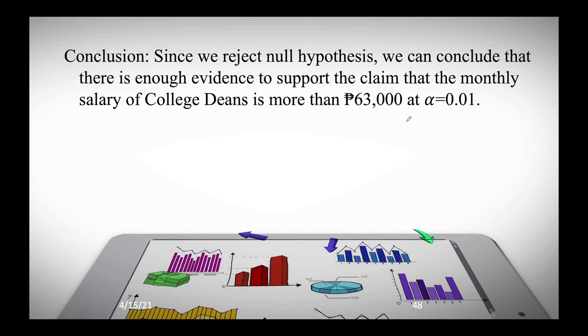So why I have specified here the alpha level? Dahil po pwede kasi mag-iba yung mga interpretation natin depende sa significance level na ginagamit natin. If you are using 0.01, 0.05, or 0.1, depending on your alpha level, may possibility na magbago. So the question is, how significant you want your study is? Gaano mo kagustong taas or kababa yung significance level na gagamitin mo sa study. That's why it is also indicated in the conclusion. Okay? So I hope everything is clear with you.